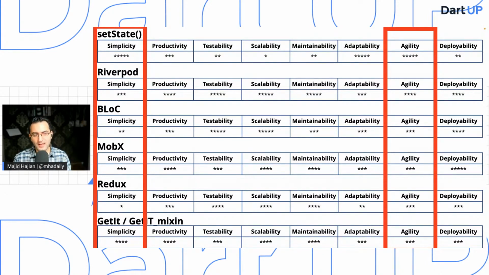So, based on this criteria, now I could make a decision. Let me know what you think. Which of these, based on these criteria or these characteristics, are the best for my application? And which one do you think I chose? Write in the comment. Maybe I give you 5 seconds.